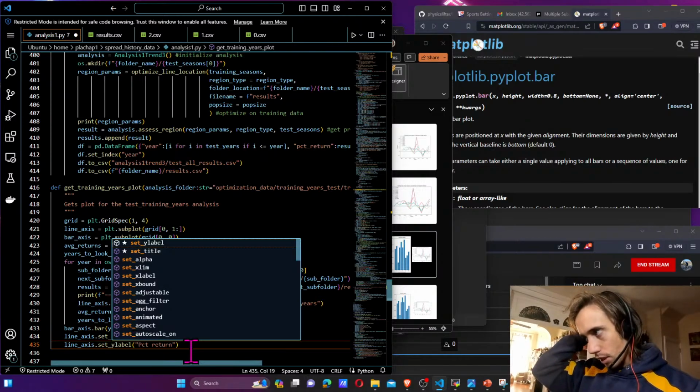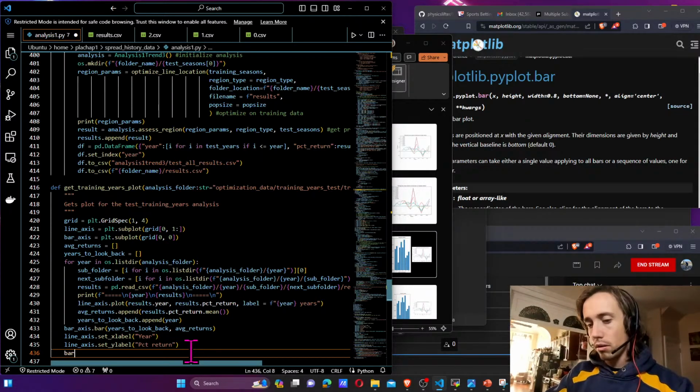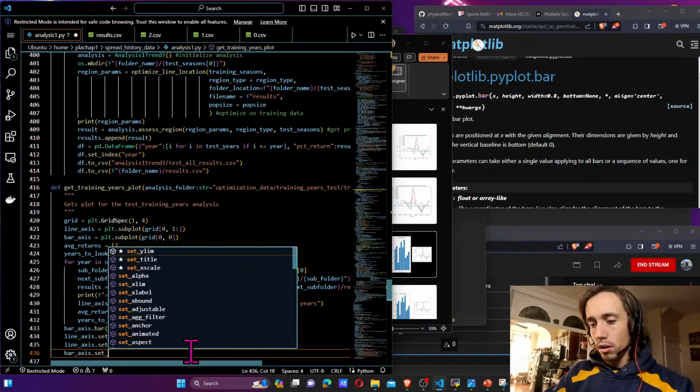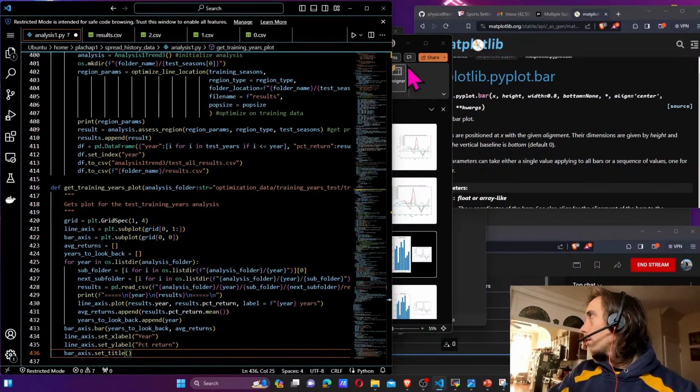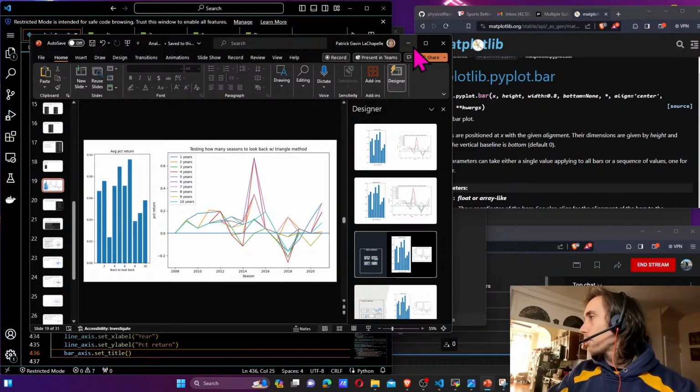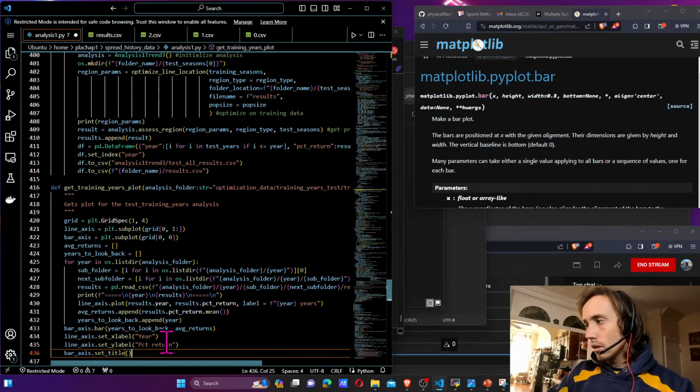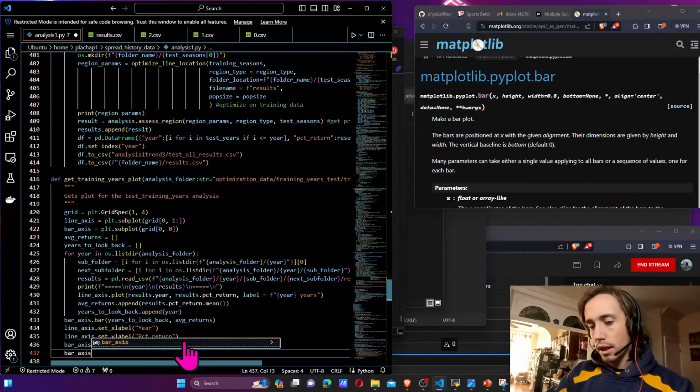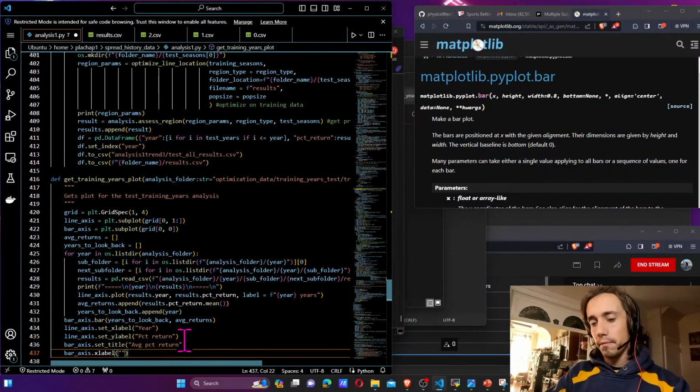Now we want to set the title. So the title of the bar plot will be average percent return, and then bar axis dot x label is num years to train on.